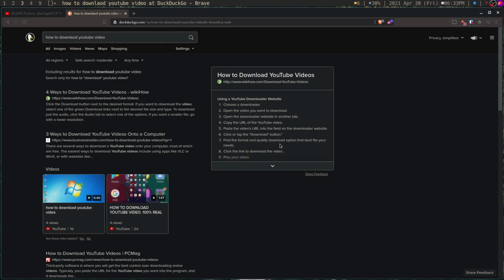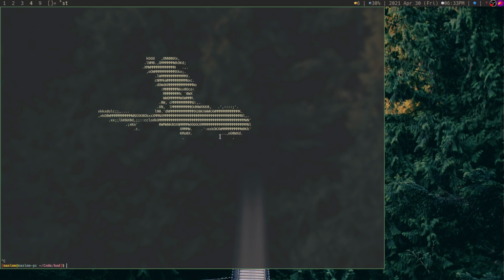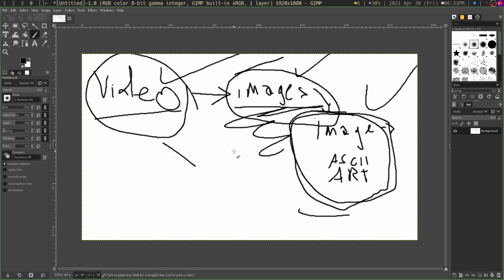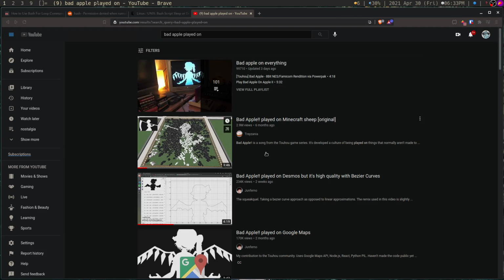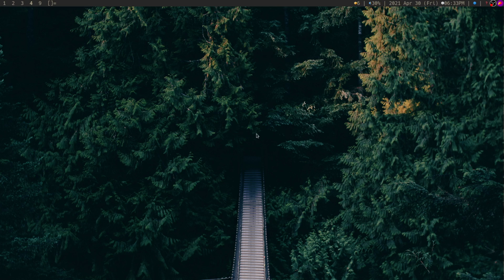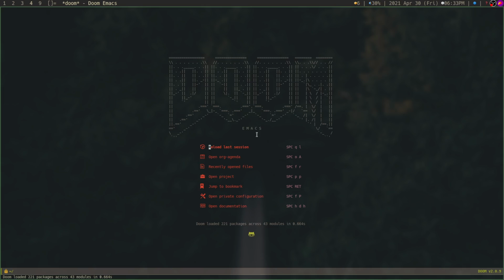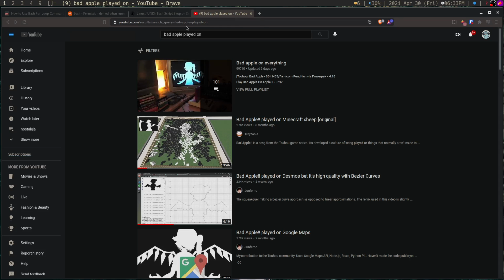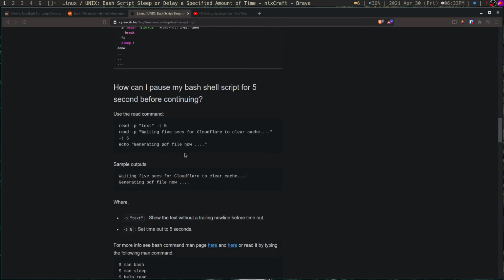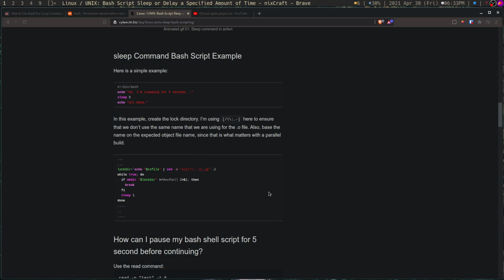So, after that, it's just a question of solving the problem. You turn the video into images, you turn the images into ASCII art, and then you work around the problems that come up. In this case, the one problem that we did find was that it went a little bit too fast, so we need to add a little bit of pause. Now, what we did, we just looked up how to add a little bit of pause, found it was sleep, and we did that. Plain and simple like that, right? You understand?